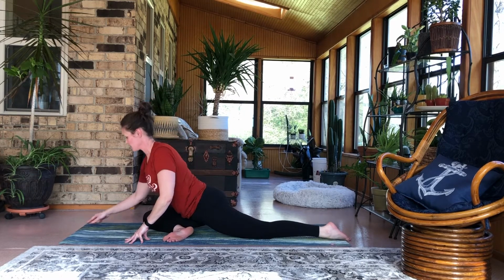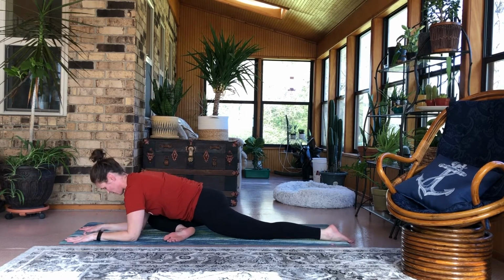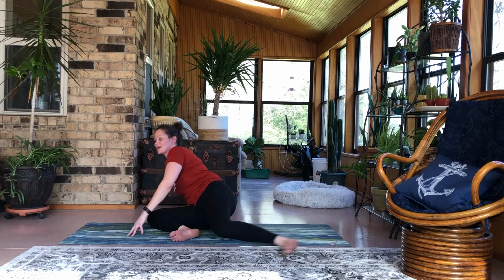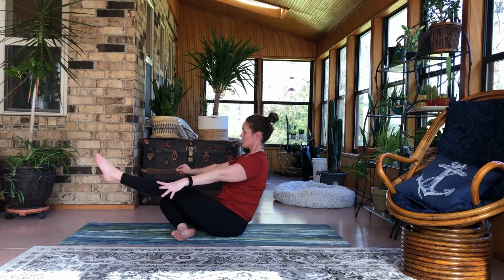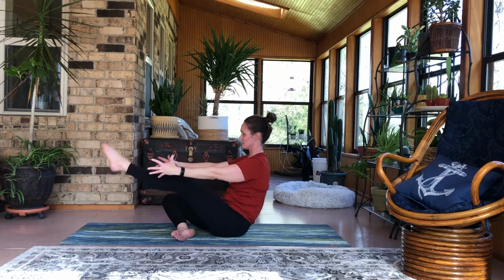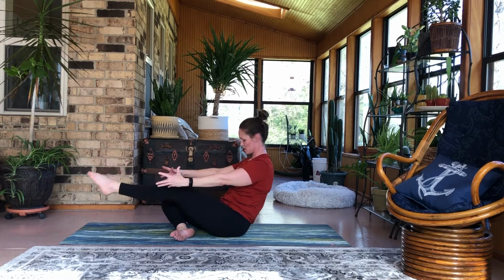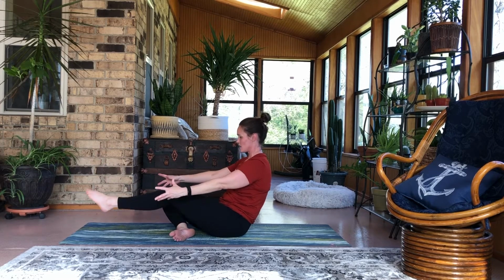Reaching up nice and tall. Maybe you want to bring your forearms down to the mat. Pulling that right hip back. Spine is long, belly is firm. Slowly make your way to that right hip. Last time for your half boat. We're going to pulse it for 10, 9, 8, 7, 6, 5, 4, 3, 2, 1.